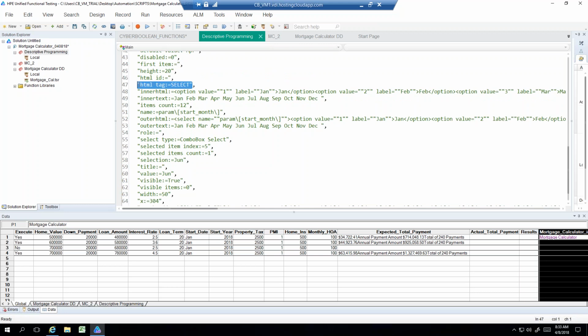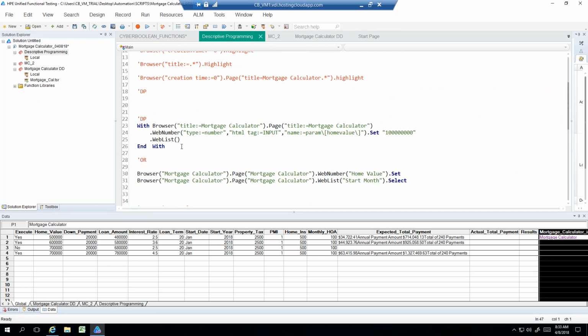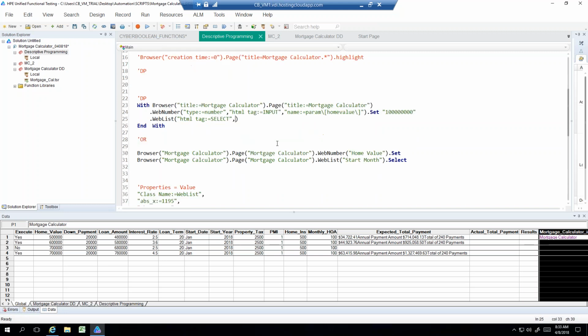The HTML tag itself is telling us it is select. There are some clues you will find as you practice. You will know, okay, this one is actually telling me input. So if I say input, that means it has some relationship in there. Why is the input there? Because you can actually input some data or type some data or set some data. Whereas the HTML tag for the web list is saying select. Basically, you can select an item. That's another way of looking into that object.